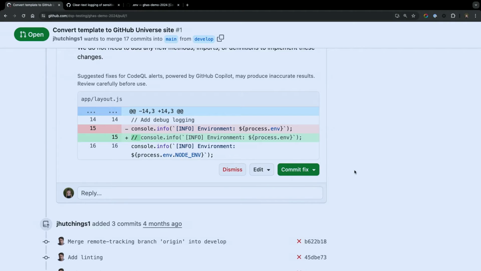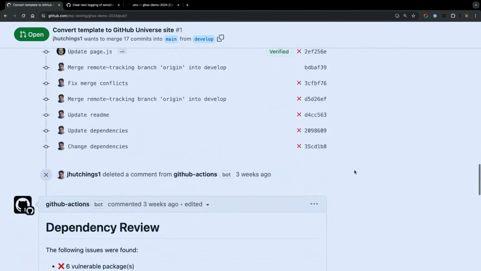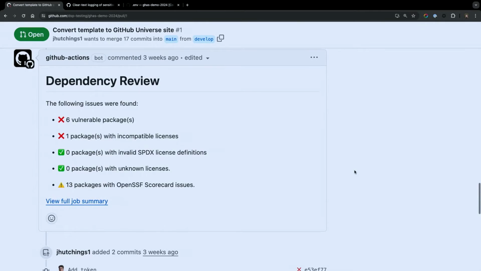But there's other things that we could look for in the pull request, of course. And so we'll keep coming down here, and you'll notice that we have another comment from one of our advanced security capabilities, which is called dependency review. And it's letting me know that with the changes that I made, I actually picked some really bad dependencies. I've picked ones that are vulnerable on day one. I've picked ones that have licenses that my team can't accept, and also ones that are maybe a little bit risky. And so let's jump in and see what it's telling us about there.